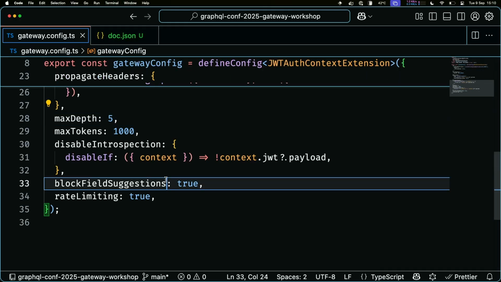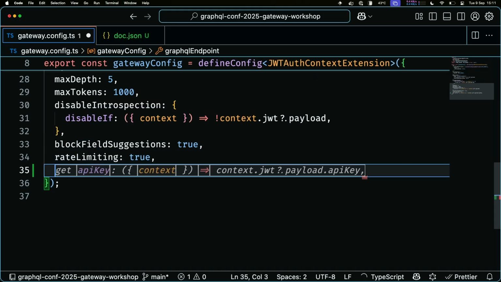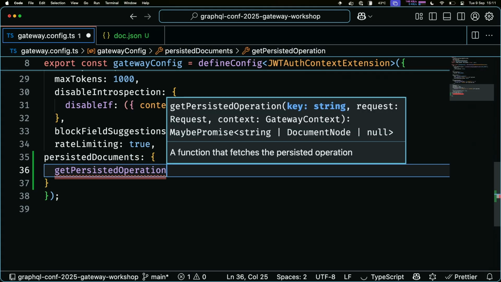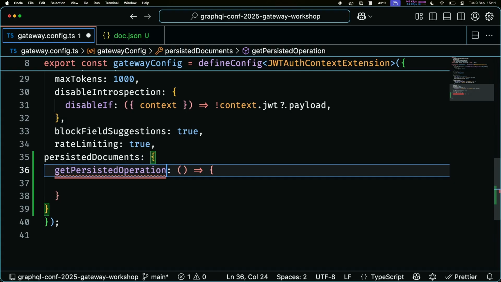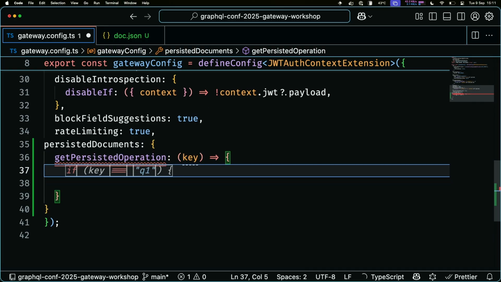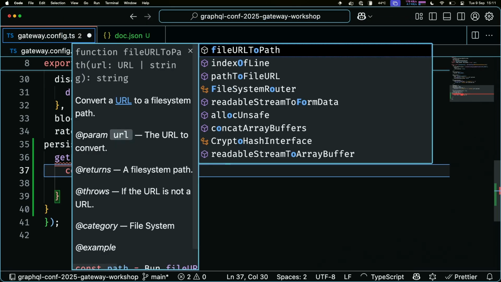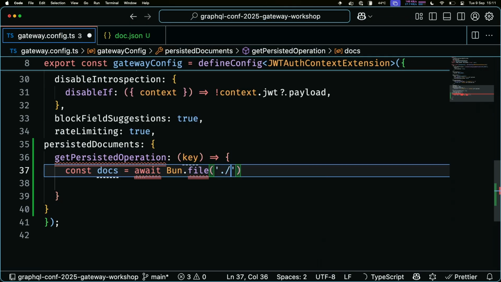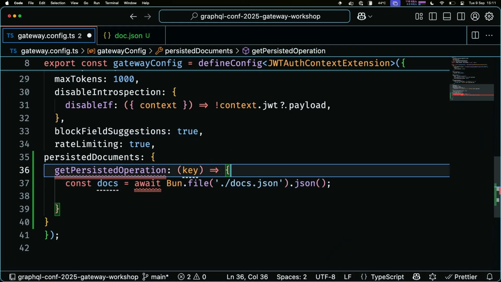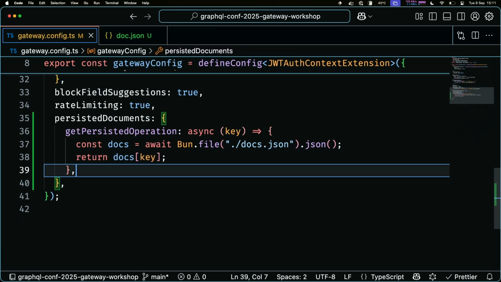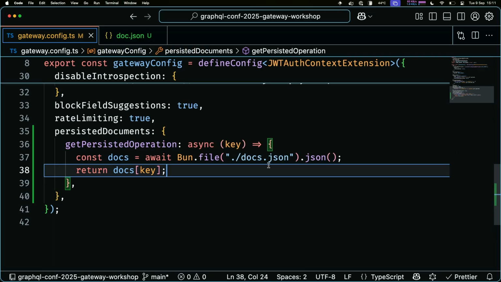To set that up in the gateway, you want to enable persisted documents, and you want to get the persisted operation by key. I'm going to import the docs using bun, parse it to JSON, make the function async here, and then return the operation from that doc.json file.